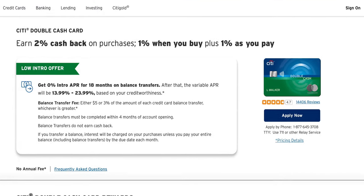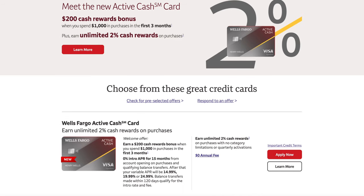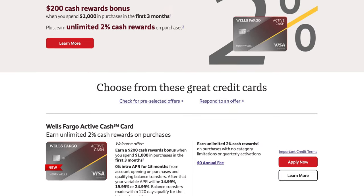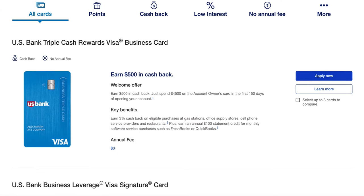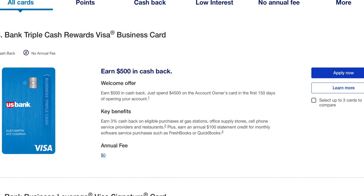Final thought: even if you really love banking with TD and want to stay in one place, I get it — that's how these are designed — but truly I think you'd be better off looking elsewhere. If you just had to have one of these cards, they're not the worst thing in the world, but you can do better in just about every category. Citi Double Cash, Active Cash — those are 2% cards right there. The Altitude Go card is going to beat TD in the dining category. US Bank just came out with a business card that earns 4x and 3x categories. There are plenty of options where you could do much better.